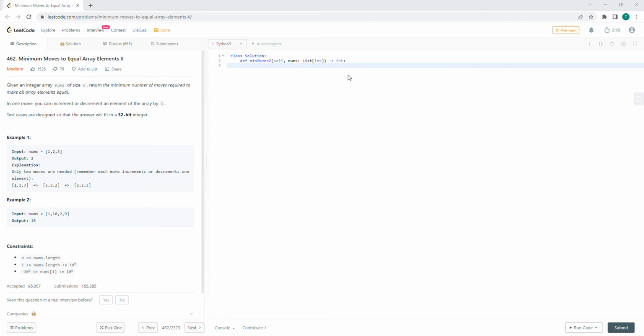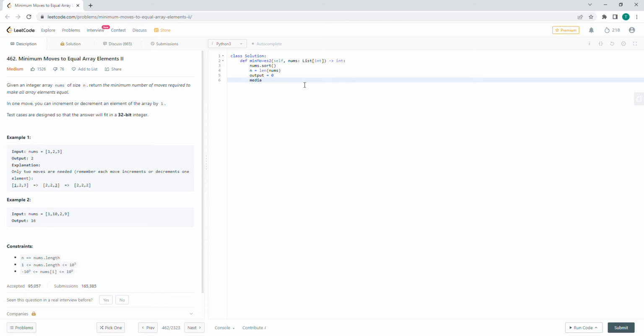So let's go about doing that here. The first thing we want to do is sort the array nums. Once you sort it, the next thing we want to do is get the length of nums, and then we want to find the output, which is going to be a variable which we're going to increment, and then we're going to find the median as well.